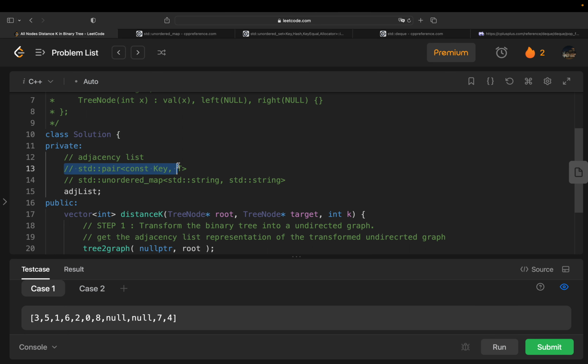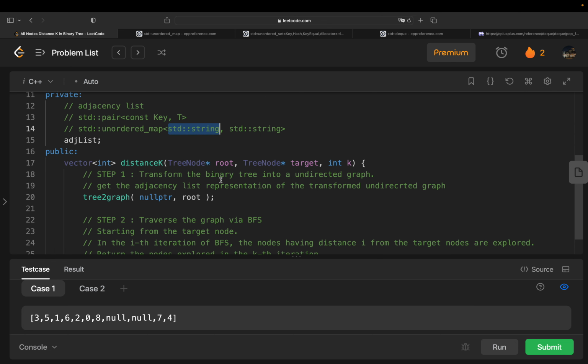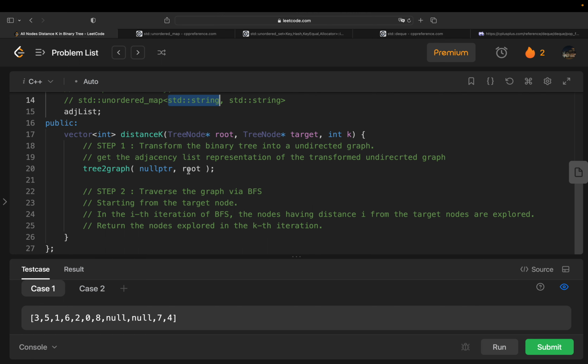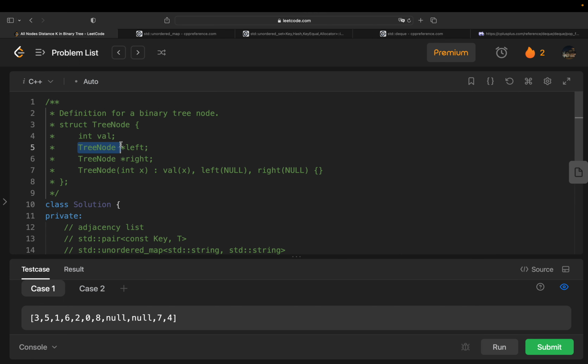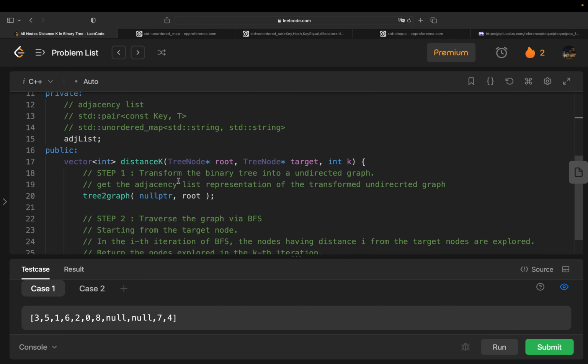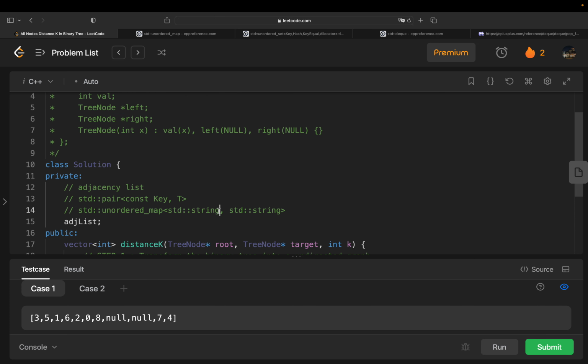So the key is a node, a tree node pointer, and the value should be a list, or in C++ a vector of nodes.